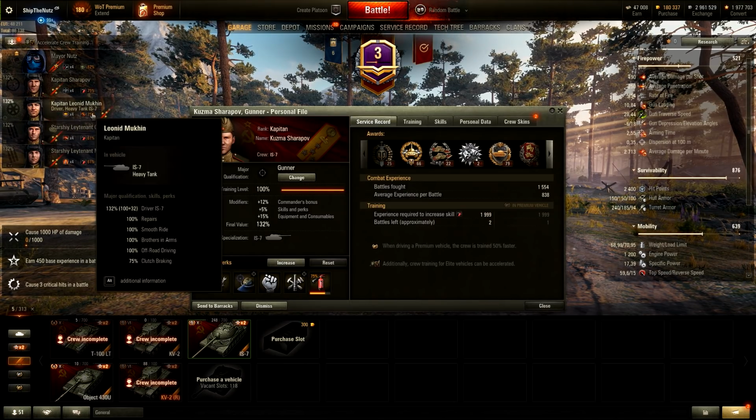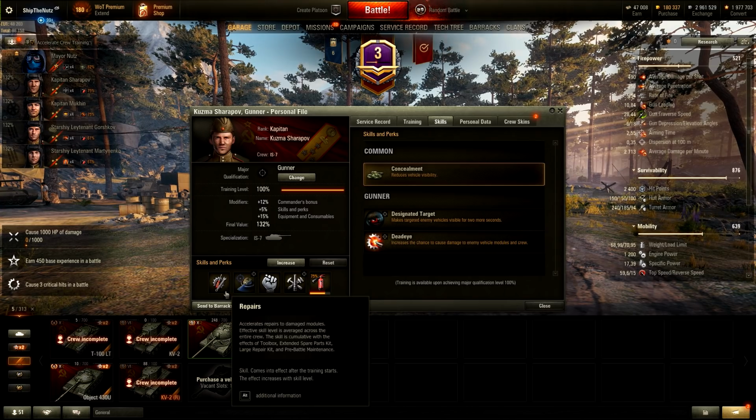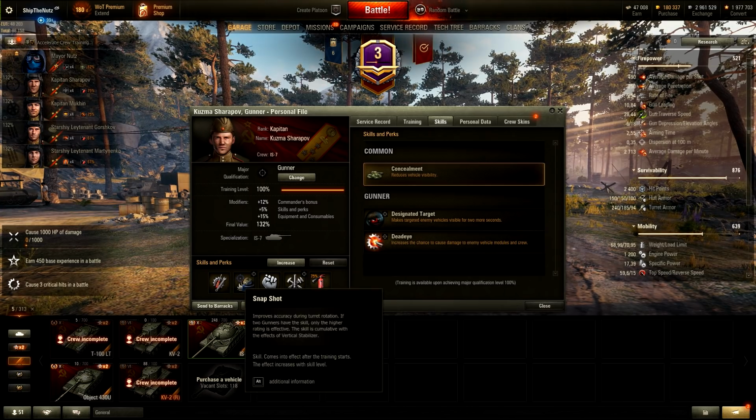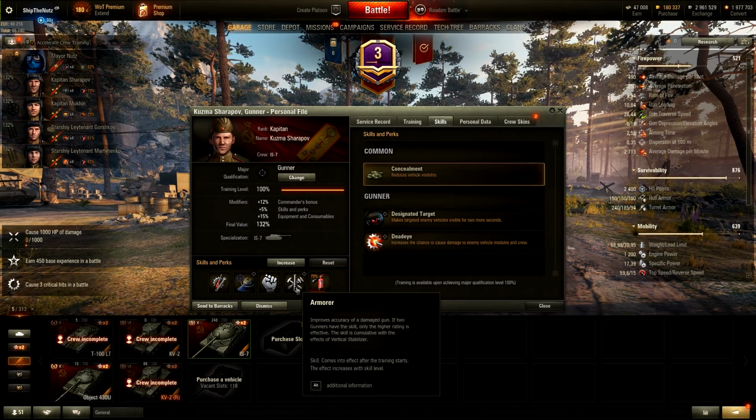Now let's talk about the gunner. Gunner skills are quite obvious as well. You need repairs, you need snapshot, you need brothers in arms. This one actually comes in handy as well because the IS-7 is a hull down tank, right? The gun is quite big.